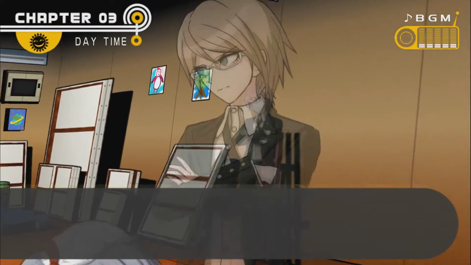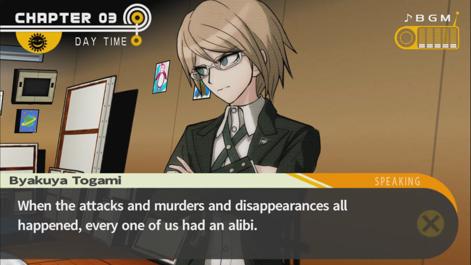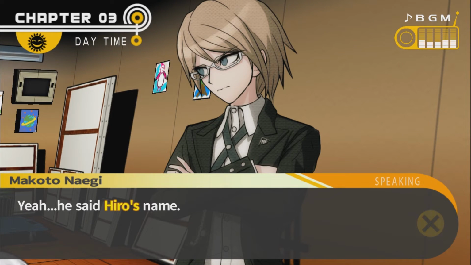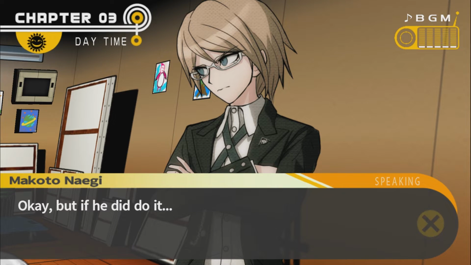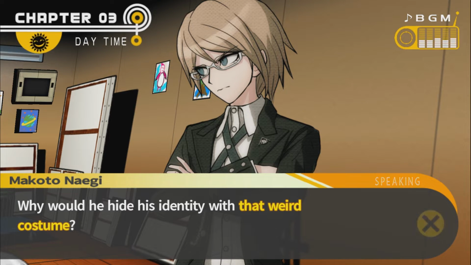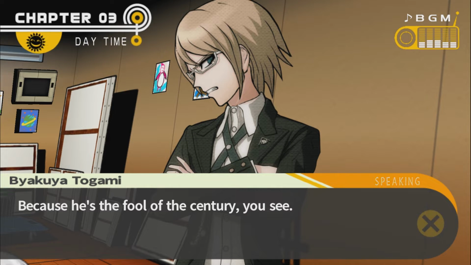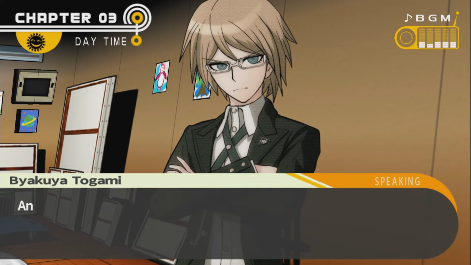Alright, what about Byakuya? Byakuya, do you think Hiro really did it? I don't see how anyone could think otherwise. When the attacks and murders and disappearances all happened, every one of us had an alibi. And the last thing Hifumi said when he died, yeah, he said Hiro's name. In other words, there is no room to suspect anyone else. Okay, but if he did do it, why would he hide his identity with that weird costume? Maybe he thought that no matter what happened, he'd be safe as long as his face was covered. Because he's the fool of the century, you see. I mean, he is kind of dumb. But do you really think that's enough to explain it? I feel like there's a clue hiding in there somewhere.